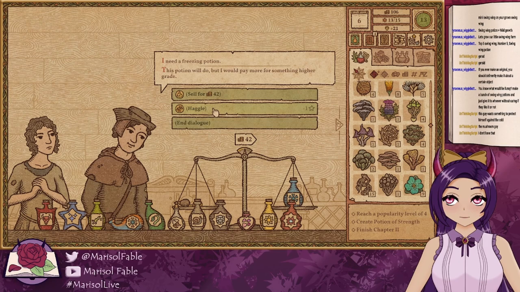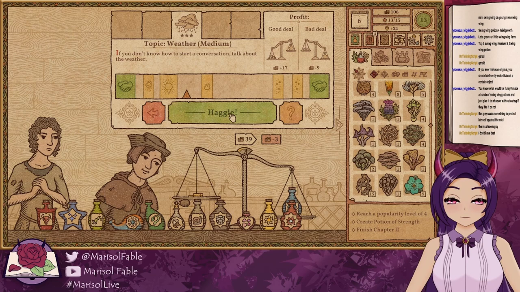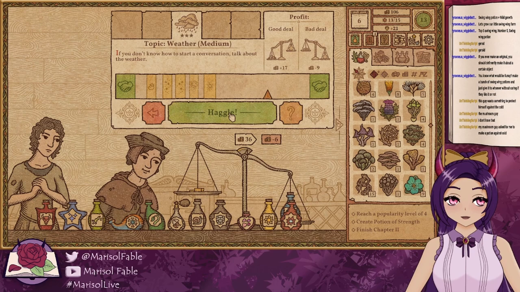Okay. Haggle. Let's go with weather. I am going right in between those things. Oops. Oh my gosh, I'm so bad at this. I'm good at rhythm games. I would have thought I would be good at this mini game because it kind of looks like a rhythm game. Okay, fine.